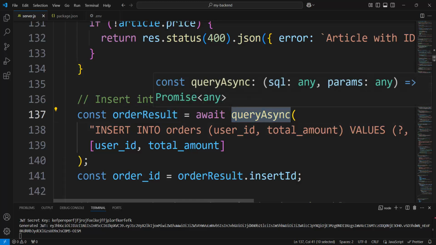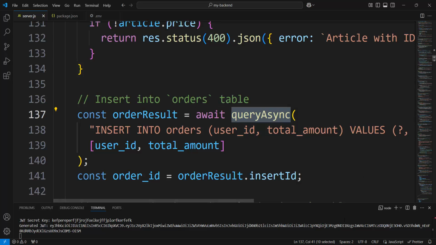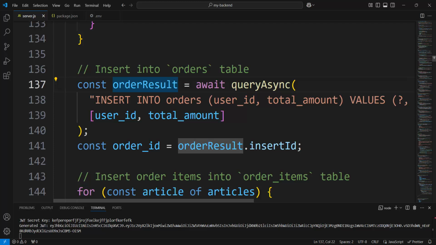What is returned? A result object. And what would be in the result object? There would be insert ID. Here would be insert ID if all is okay. If not, we have a reject. And look at order result, there is an insert ID property. And we declare order ID.